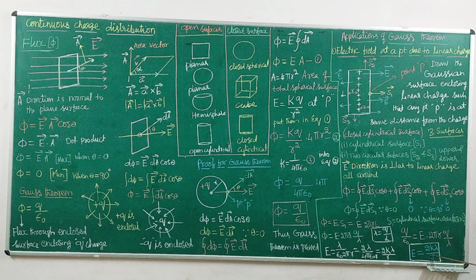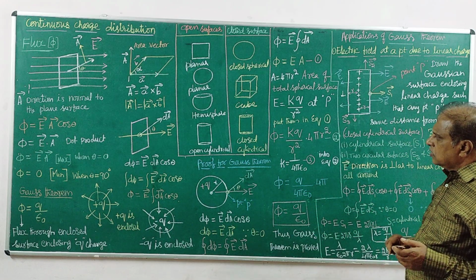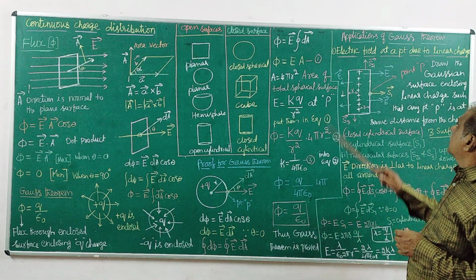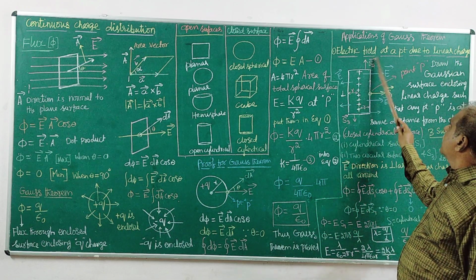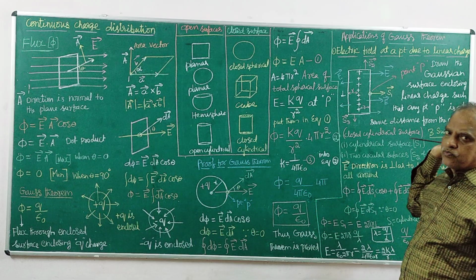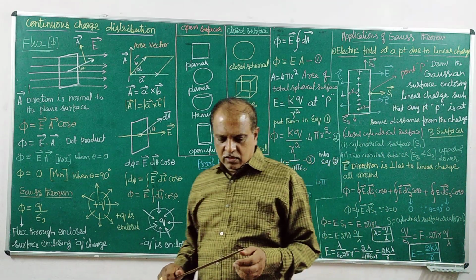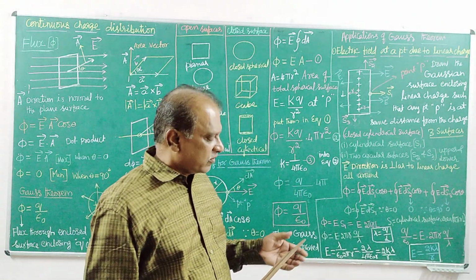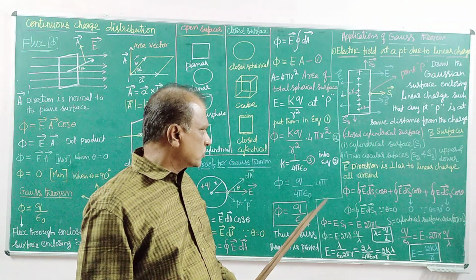This equation you derived in the previous class using an alternate mathematical method, but this is the easiest way to arrive at it, using Gauss theorem. So this is one of the applications of Gauss theorem. Another application, let us see: the electric field at a point due to surface charge, and the electric field at a point due to volume charge. These are the applications, mathematical derivations for electric field due to continuous charge distribution. So let us wind up.